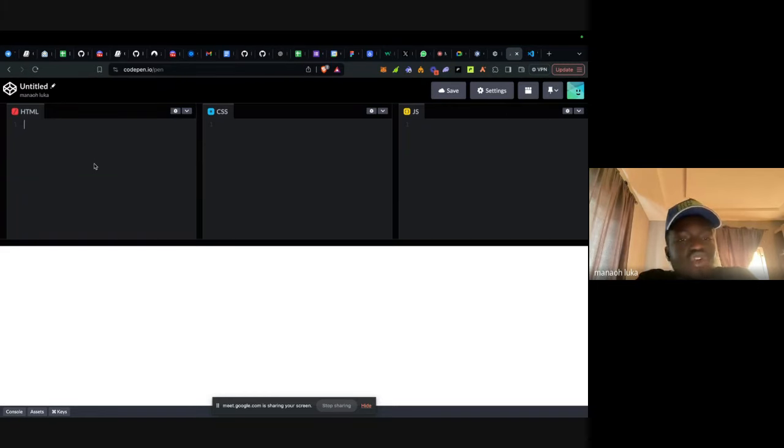So HTML will structure the house, CSS will style it to make it beautiful, and then JavaScript will bring those functionalities into the house, whereby you can turn on your bulb, you can open your gate with just a click of a button, etc. So JavaScript brings the functionality into the website. CSS makes it beautiful. HTML brings out the structure.